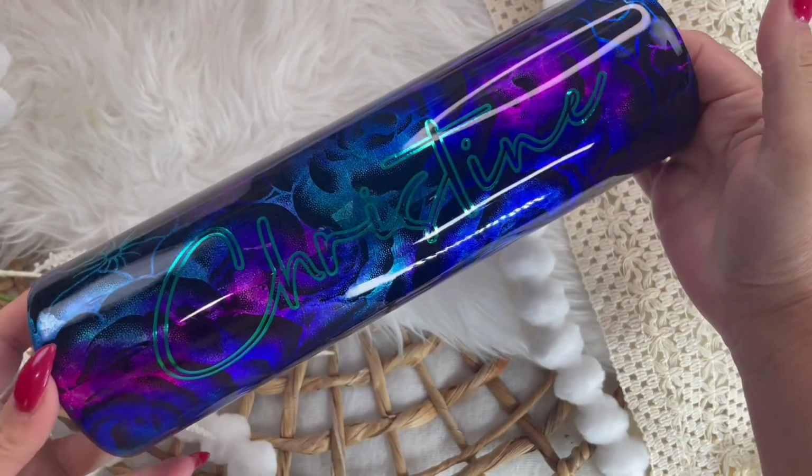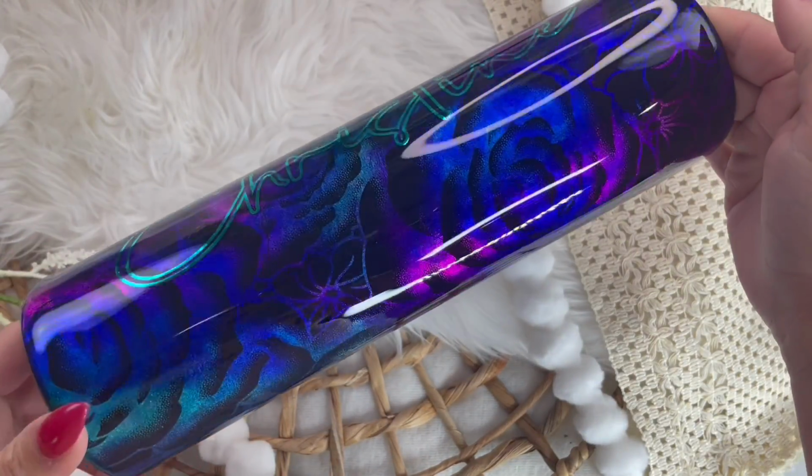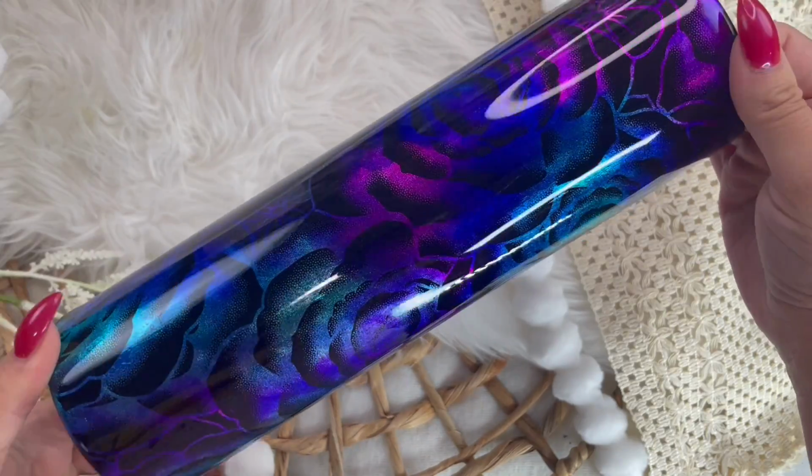Today I'm going to show you how to create this beautiful color blend over these florals.